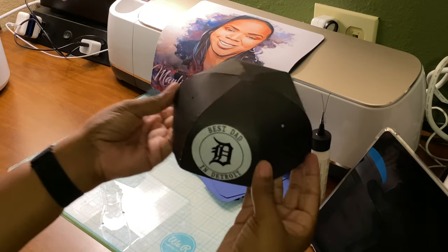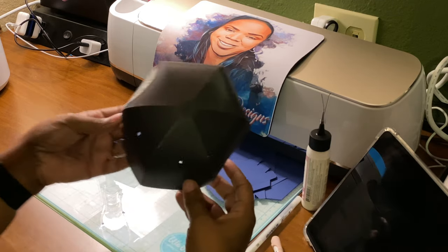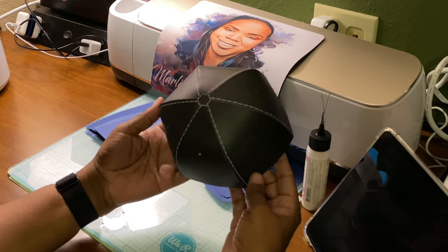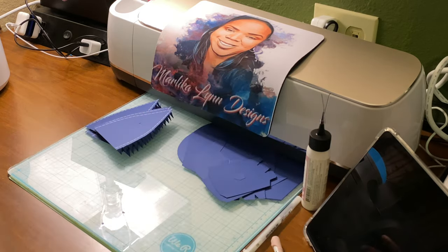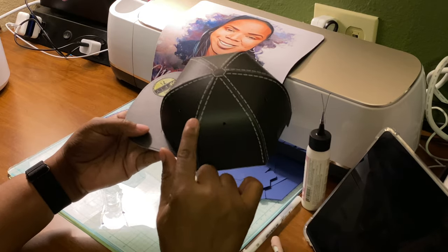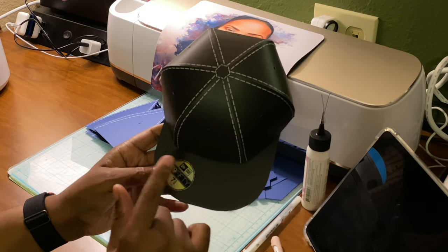So this one was the first one I made without the score lines. And this one was the second one I made when I first decided to do score lines and I only did one score. And then here is the project with both score lines. I mean, both stitch lines. Okay, so this is the one we're going to assemble right now.